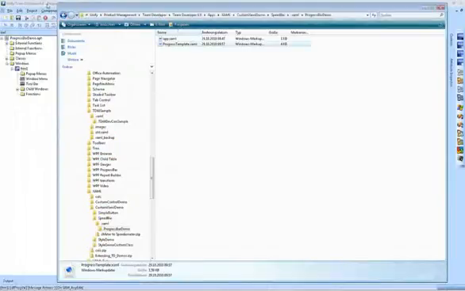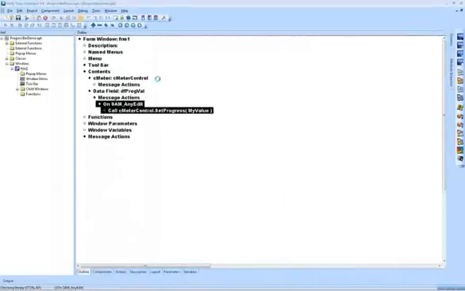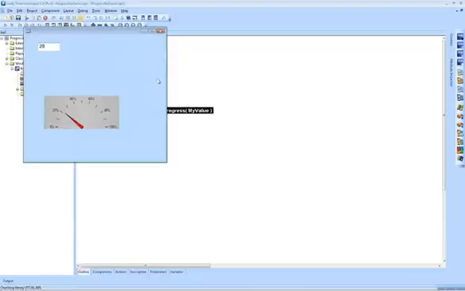Execute that in debug mode again. And here we go. If you enter a value here, that value is being displayed using the speedometer now instead of a horizontal progress bar. So this is kind of the magic you can do with XAML if you want to.